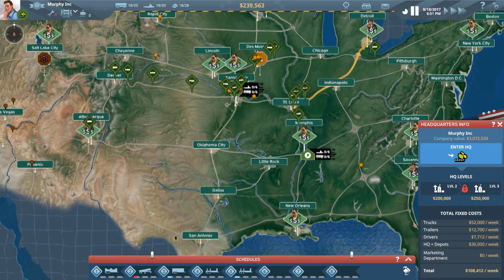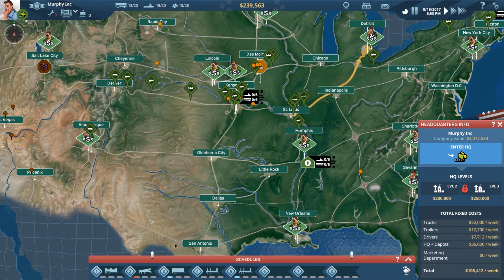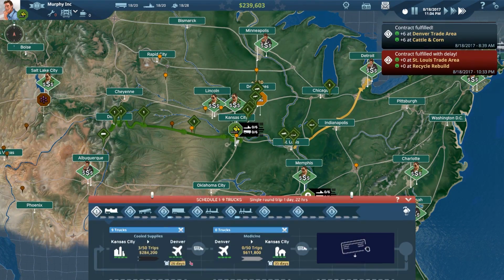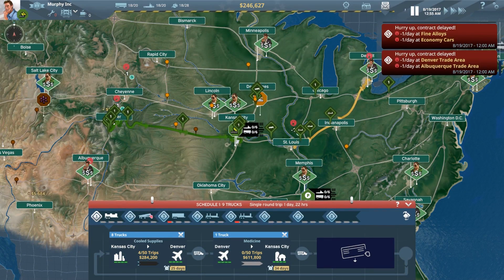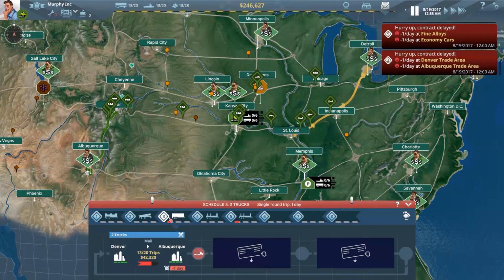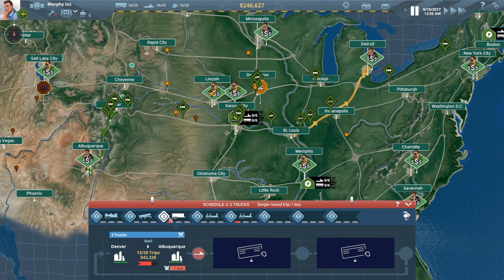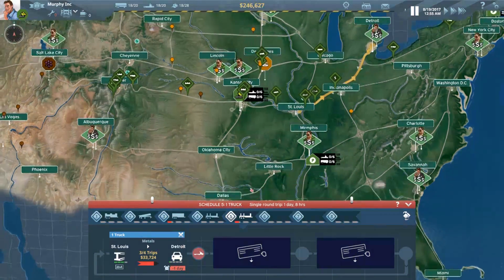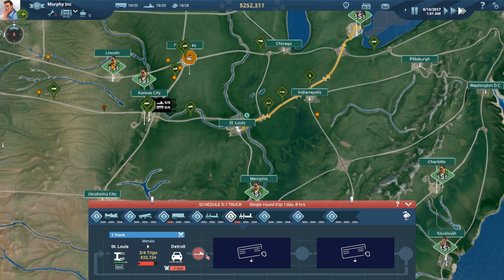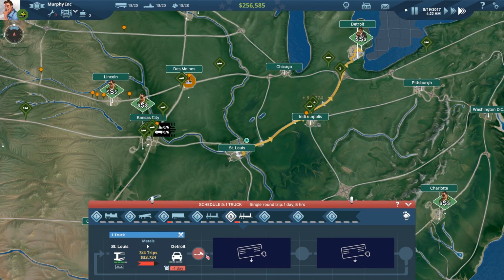So, okay, let's have a look. Let's get this on the road a bit more. So we are upsetting people on our... No, not this one as well. What's that? That's Denver to Albuquerque. 2 trucks there. Ooh, that's going to fail. That's going to fail. And what's happening here? Oh, I'm trying to keep these people happy. Oh, rats.